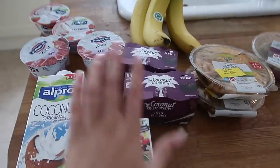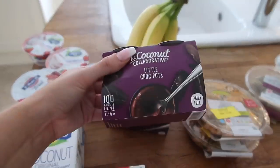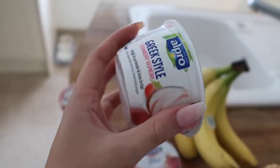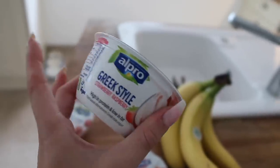They're really nice for a little treat. So I will usually cut up a load of strawberries and dip them in here, and it's just the most incredible little dessert ever. I also sometimes put these on top of oats. Oh my gosh, they're just so nice. These are dairy free. I actually gave my friend Tiff one of these the other day, and she said it tasted like a dessert. It almost tastes like a jam donut.